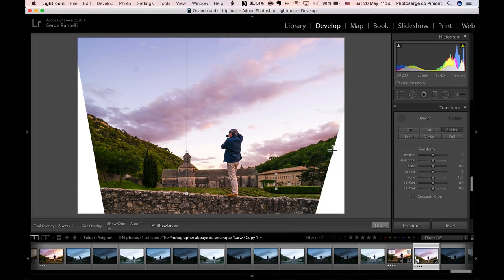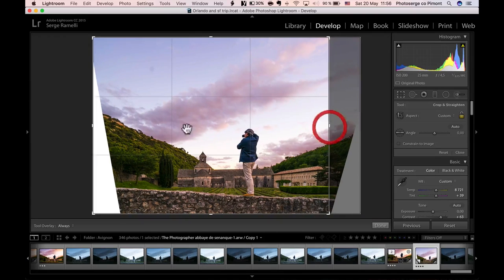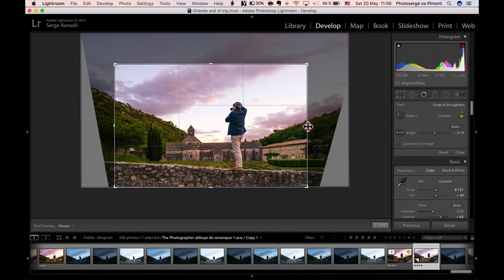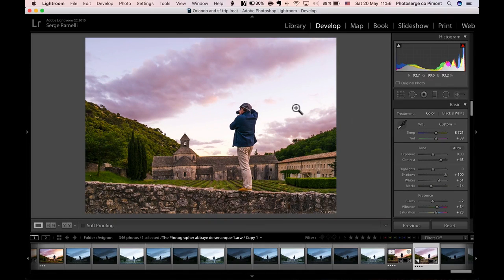I wanted these two lines to be straight, so then I'm going to take the crop tool. I'm going to crop here. I'm going to crop there. And remember, this is a 44 or 46 million pixels file. And I want to make sure maybe that the rule of thirds, you see that I'm here, something like this. And voila. So now I got my framing, I got my white balance more or less. Now it's time to do some magic.